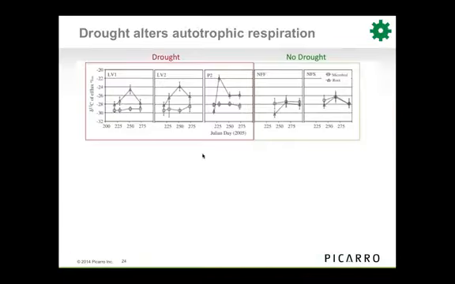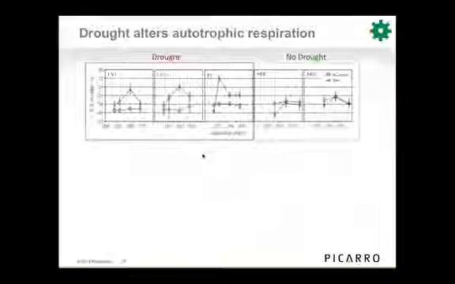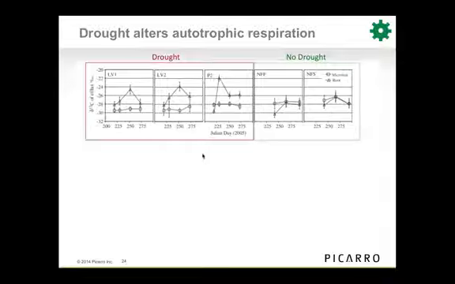So in this first study, we had five sites. There were three in Nova Scotia and two in Newfoundland. A year before, these sites had been trenched, so we dug a square around a plot of soil to exclude all of the root respiration from that plot. So we were able to measure two plots, one with root respiration and one without. Then the next year after trenching, we ended up with an interesting situation where we had a drought in the Nova Scotian sites, and no drought in the Newfoundland sites.